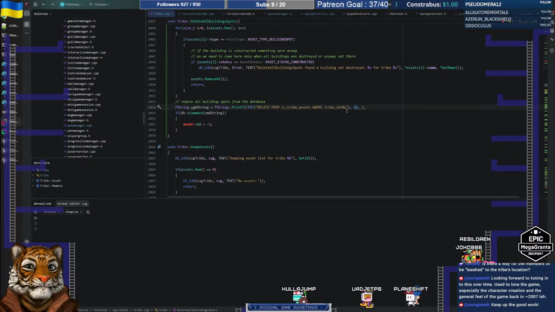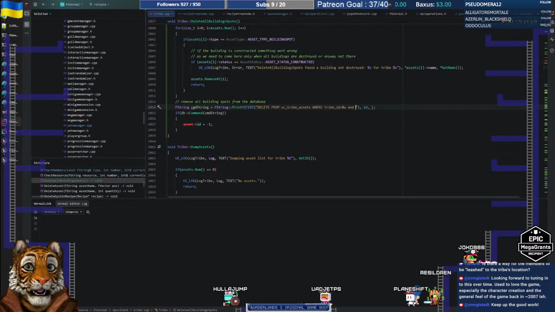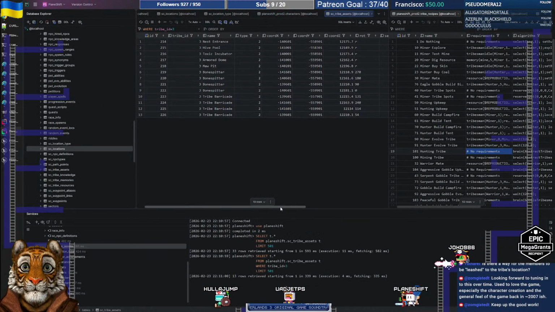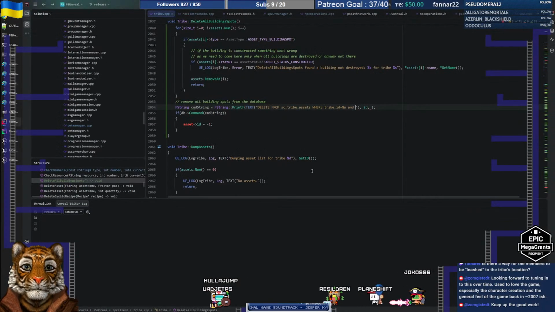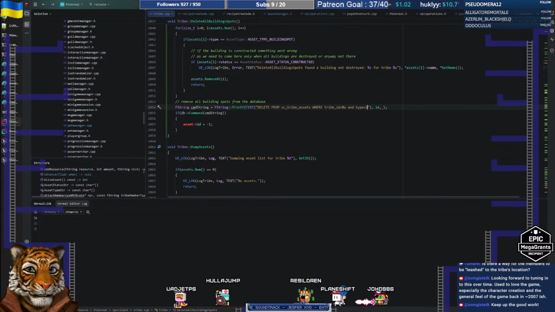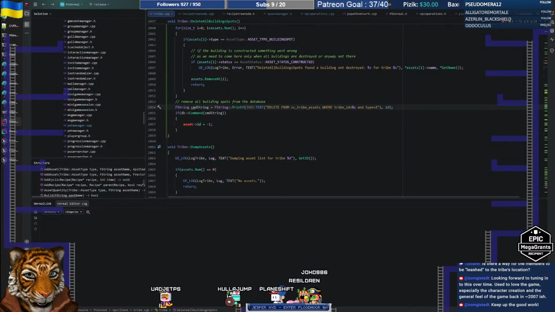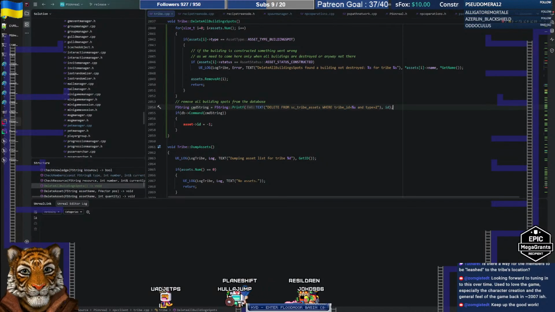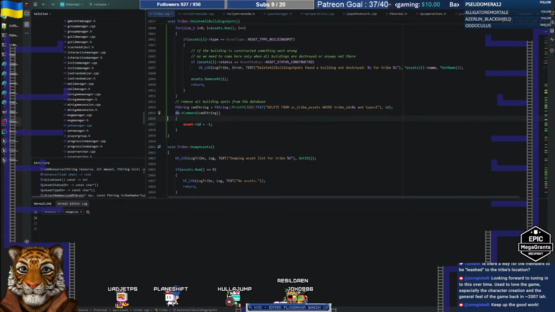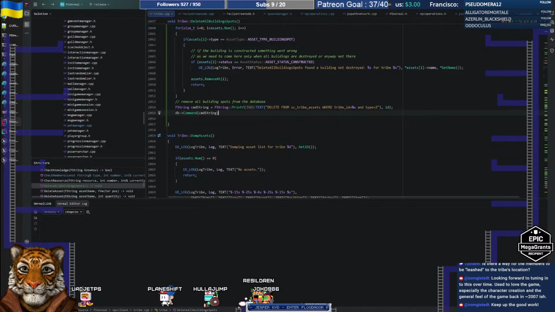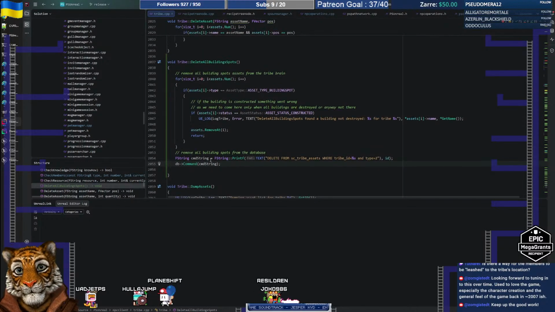And type is equal to 2, right? So this way we are deleting from the database as well, so we leave a clean situation.